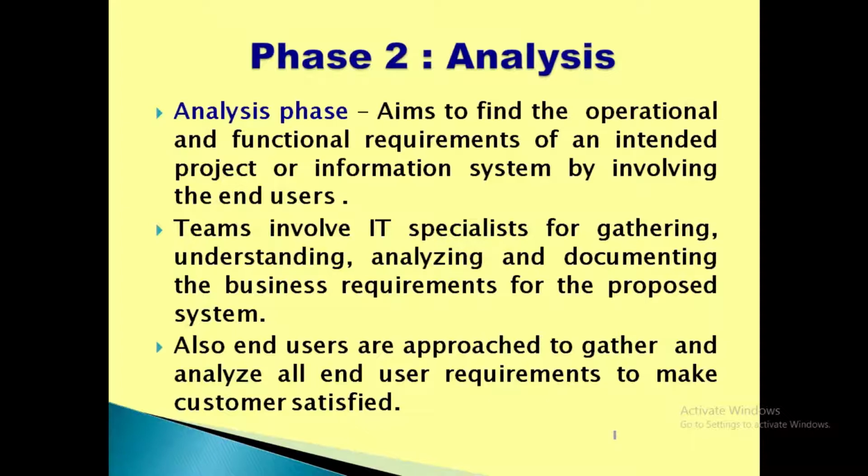Phase 2, analysis. Now, the feasibility study has been done in phase 1 and the project plan is ready. They both are the inputs to this particular analysis phase. And the analysis phase here aims to find the operational and functional requirements of an intended project or information system by involving the end users.